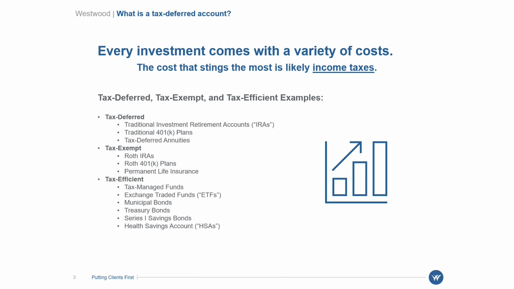Now, we have provided some examples of just a few of the various tax advantage accounts and assets that are available to investors. And while we won't be exploring each and every one of these examples in detail today, the key thing to remember here is that the tax advantages provided with these accounts and these assets are obtained basically because of some kind of trade-off that must be made by the investor, which is to say that in exchange for reducing or avoiding income tax exposure, the investor must generally accept additional limitations or restrictions on these assets that are not typically found in other investment assets that don't also possess the same tax benefits that we'll be discussing here today.